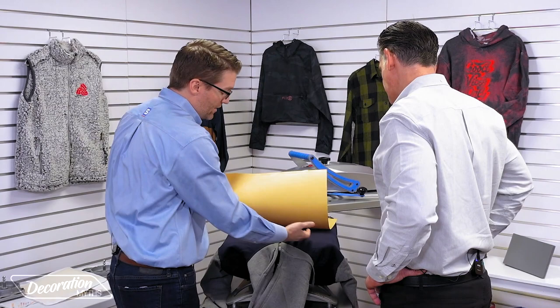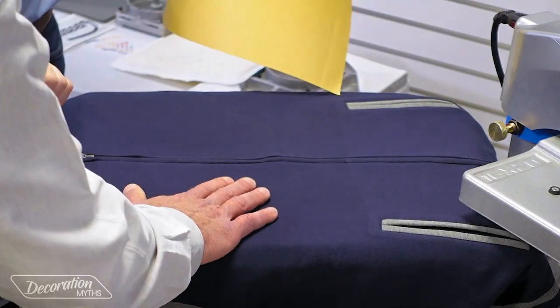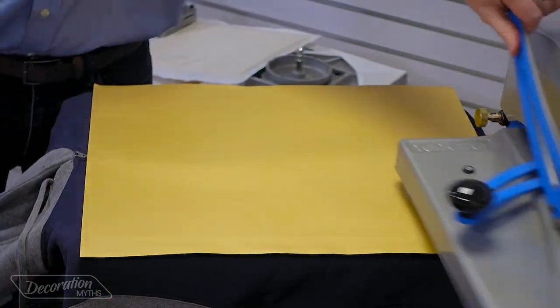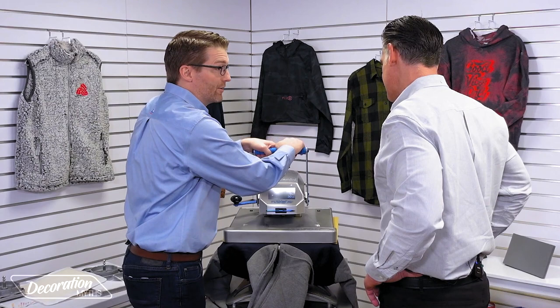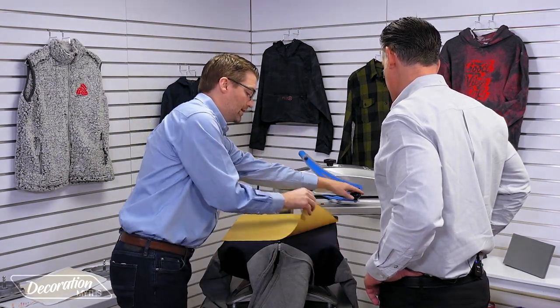And so I like that it gets a preheat anyways on this cotton face. There's a lot of moisture. Touch that. You can feel the moisture coming out of it. Yeah, no kidding. It's actually wet to the hand. And so I want to get rid of that moisture. So I'm actually going to preheat it for a little longer because it's holding a lot of moisture in it, just to pull that out, because that gives us a nice, clean pressing area for our application.